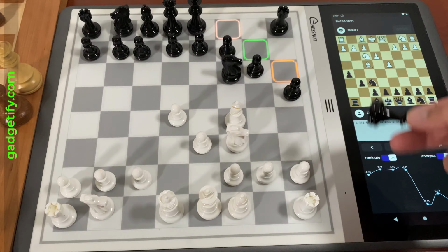So these two boards are about the same size. You can also fit them next to this, and they're about the same size as this board right here, except that they don't have the tablet on the side. Let's see if I open them. This has these dots here that actually light up when you have to make a move. But this one, it's a little bit different. The pieces, but then you have this board here. See, it doesn't have those dots.